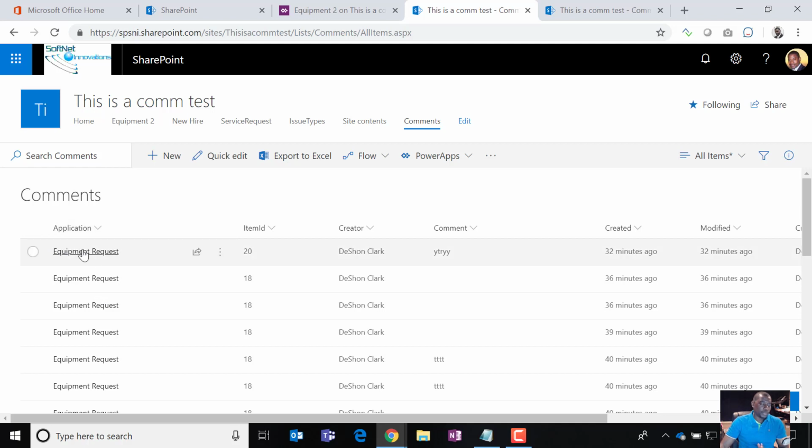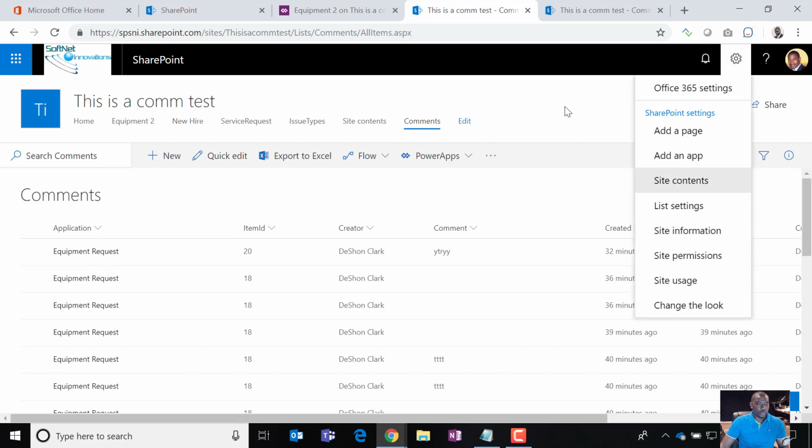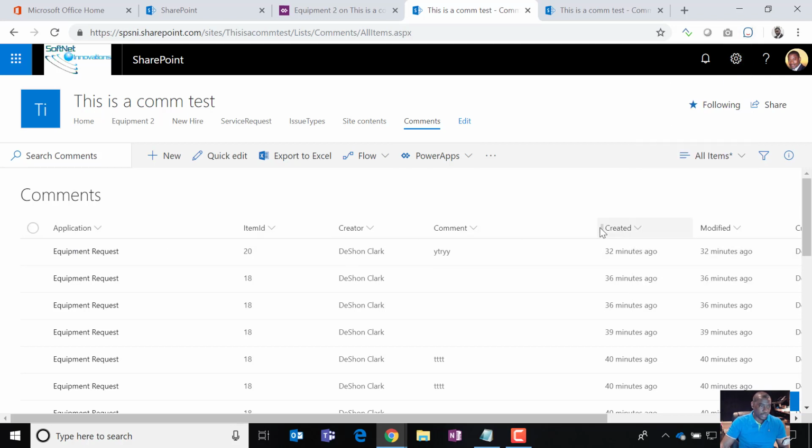So you may be asking, okay, this column name is application, where did you get title from? And this is one thing that you have to realize with SharePoint list columns. The column has 2 names. You have an internal name and you have a display name. The internal name is what we use in the formulas. I think we discussed this either in the previous video or in the previous series of videos, but that's a key concept that you have to remember when you're dealing with SharePoint lists.